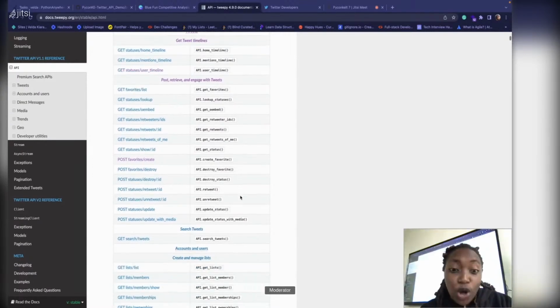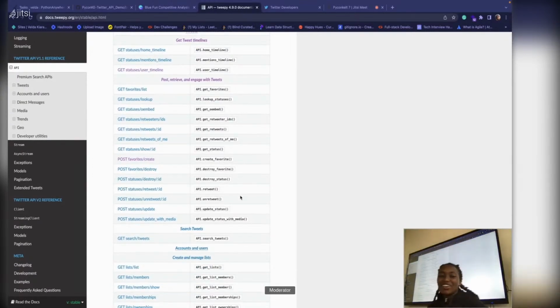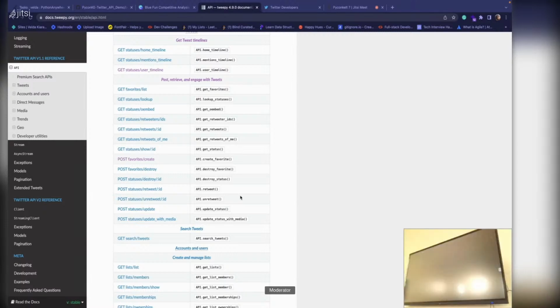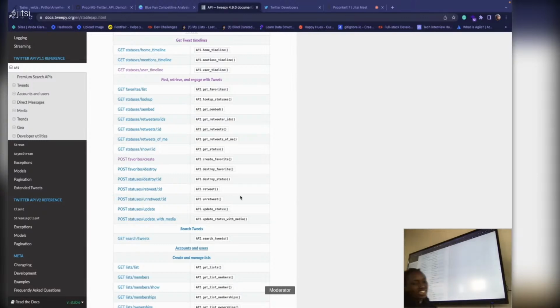The reason why I've taken time is because in my mind I was looking at V2, but then I'm seeing API. So the main difference between V1 and V2 is that in V1 you reference the API, but in V2 you call the client in general. You understand? Not really. I know you don't understand, but when you do it, you'll understand.